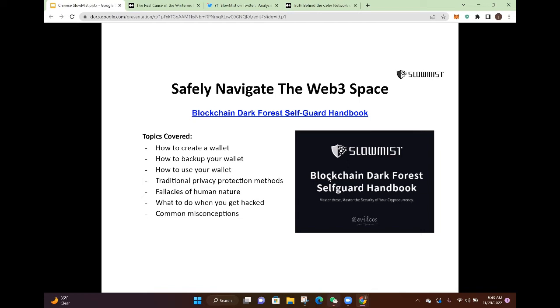But if you really think about it, anybody can create a website and anybody can create a smart contract. So it's always important to double check and verify that it's actually audited by the team.